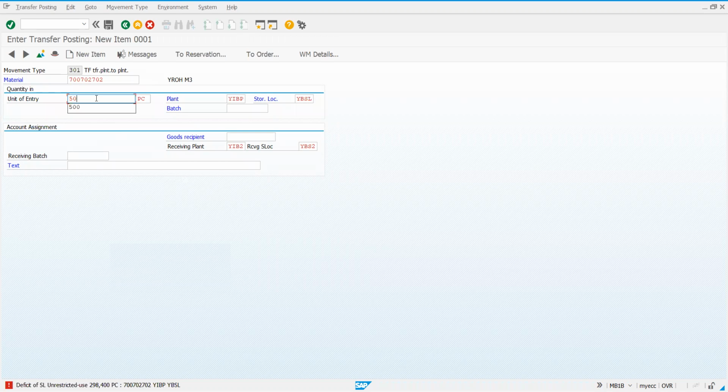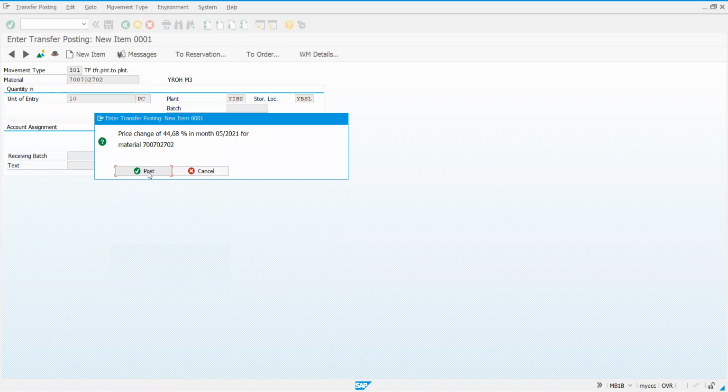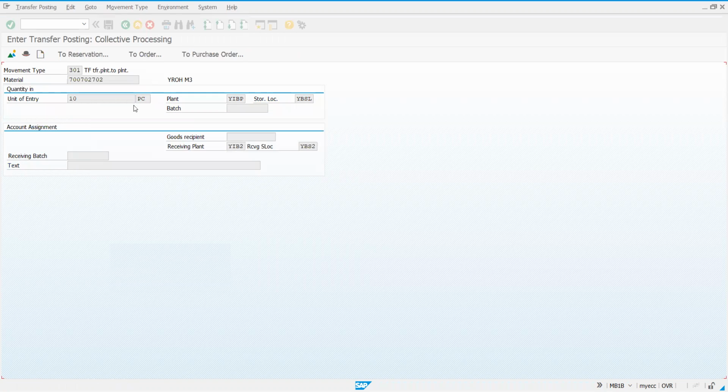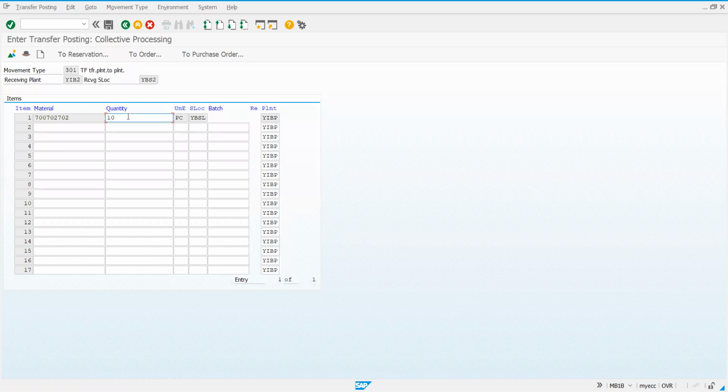Let me reduce the quantity. I'll take 10. I think we have used this material many a time. Yeah, that's the reason it is showing that error. So I'm just taking 50. I'll enter.